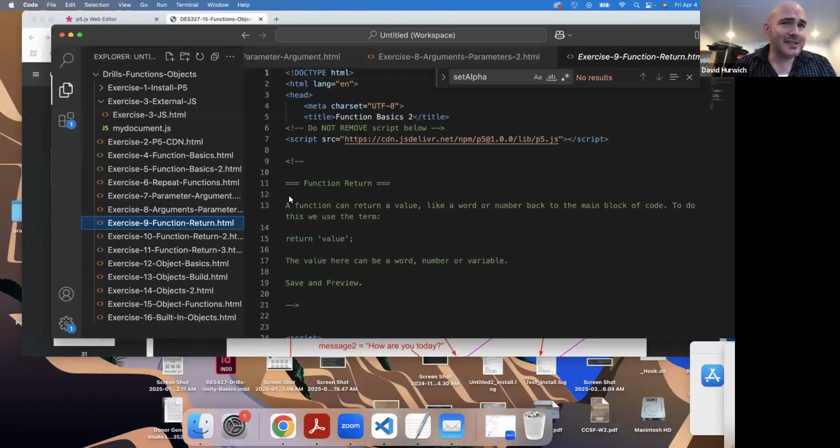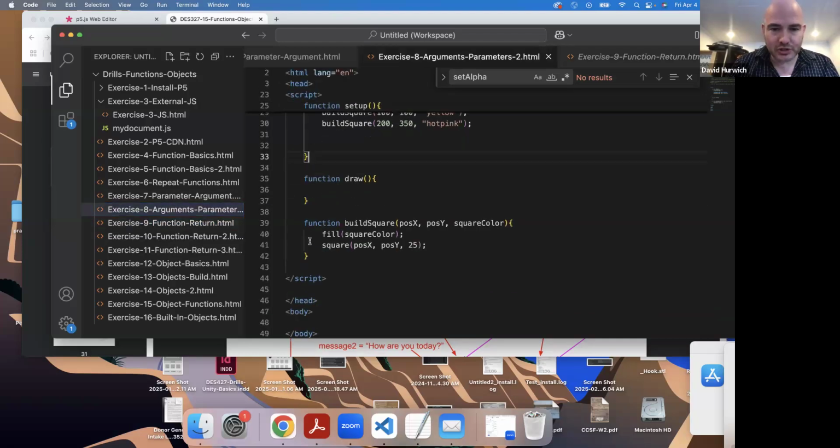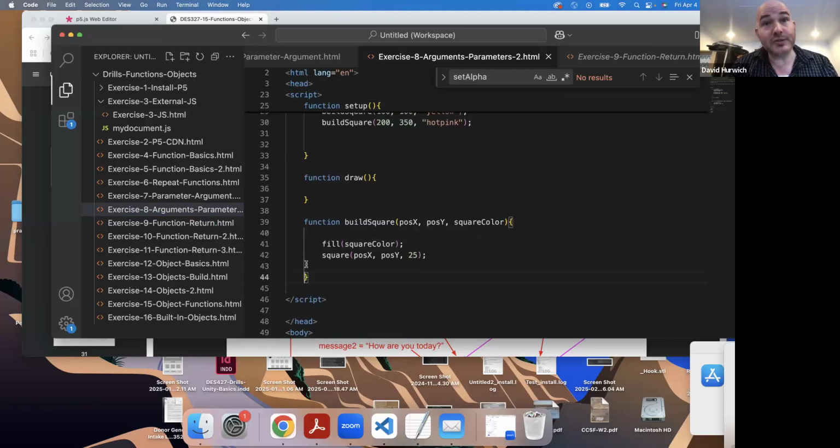All right. The last thing I want to talk about with functions is what's called a return. Normally when you run a function, let's use this function we built in the last video, it does this, and then it goes back to wherever the next line of where it was called, right? So it does whatever's inside of the code, but that's it.